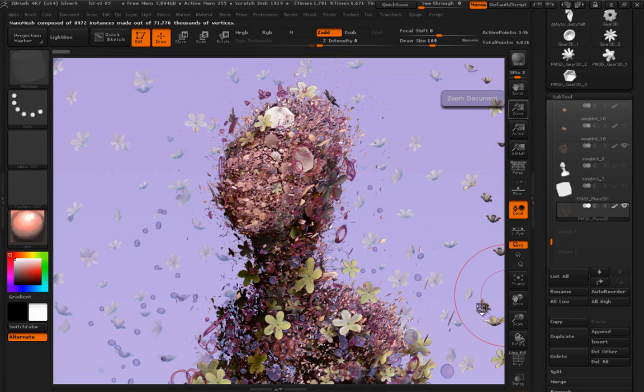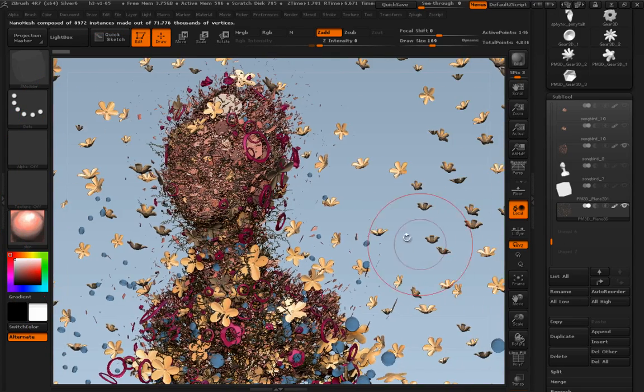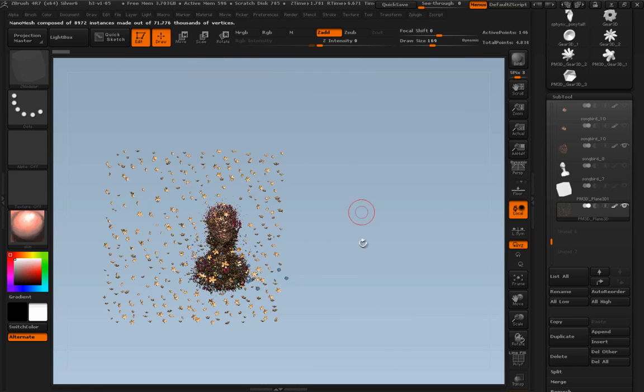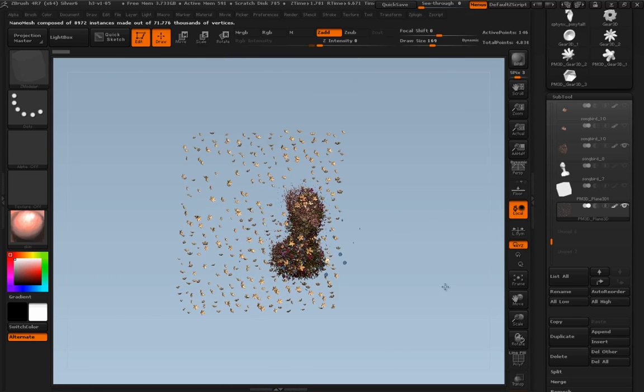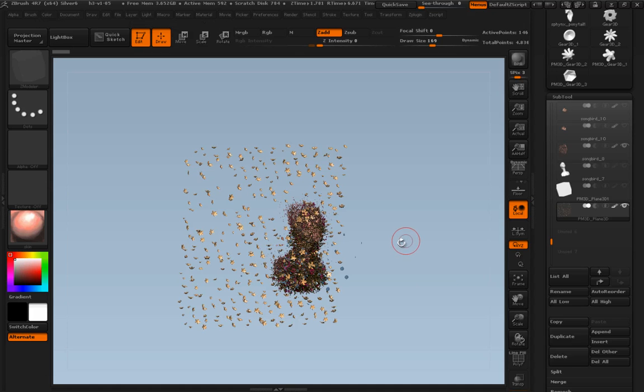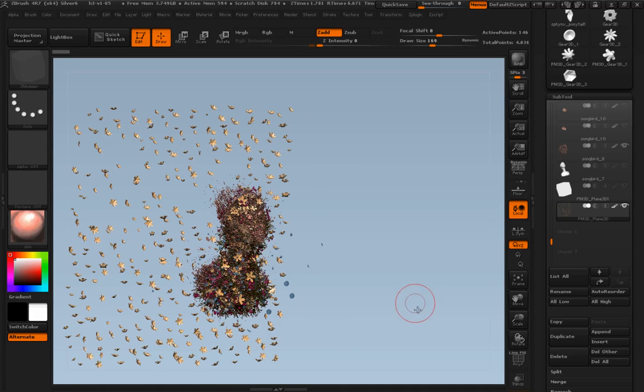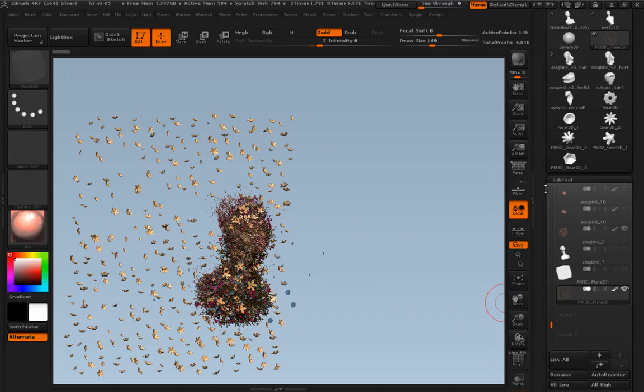So, let's get in and see a little bit more about Nanomesh and how I used it in this example. If I just rotate this around, you'll see it starts to move. It's full 3D, including that background. See that background in there? The way this background was created is probably going to be the fastest way for you to get in and see what this is all about.